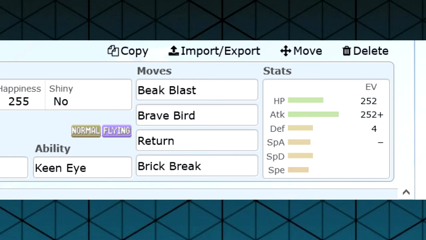Then I got Brave Bird in case you want to go first for a change of pace, but he does take damage off that, and it's more of a situational thing, and if you don't think you're going to get that Beak Blast off, but you still want to use a flying move, and that is obviously a very good move in general.